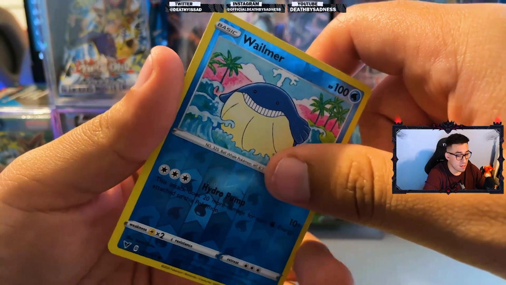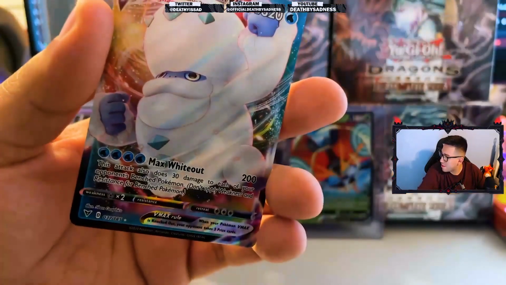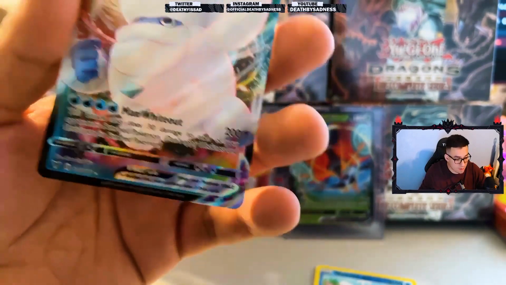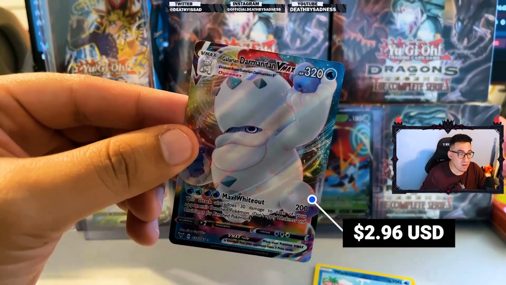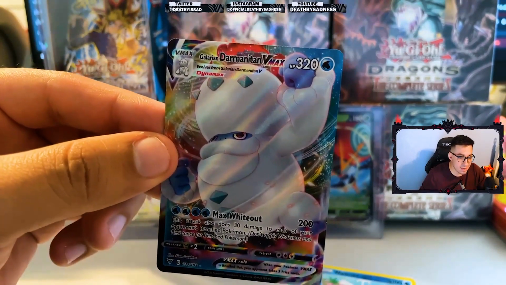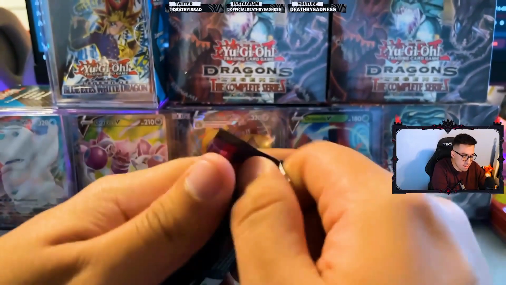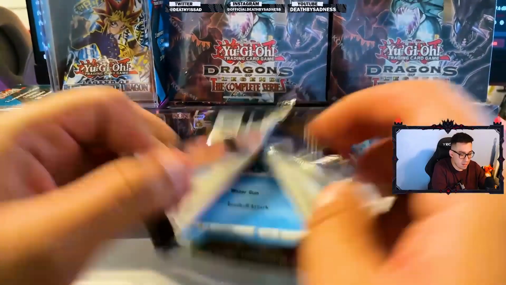You know what? I'll let you guys see it first. Okay. Let me know if it's good. I'm looking. Galarian Darmanitan. Darmanitan? Abominable Snowman? All right. Third to last pack. Who says that? Who says third to last? Third from last, right? That people say? Third from last pack.